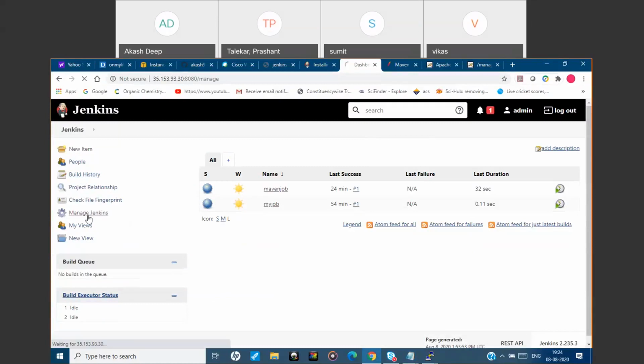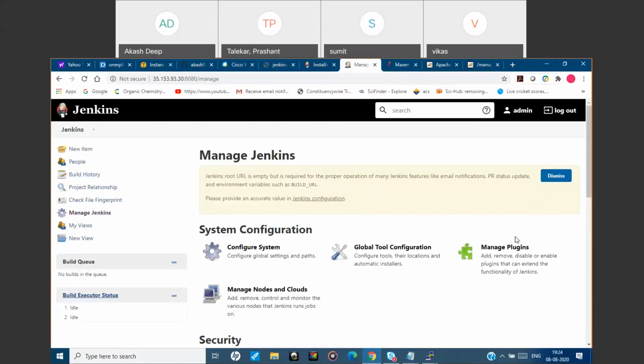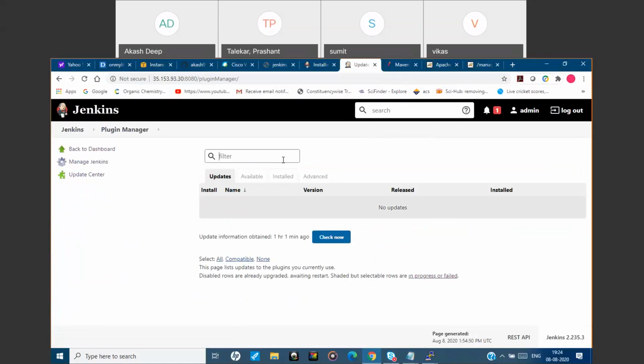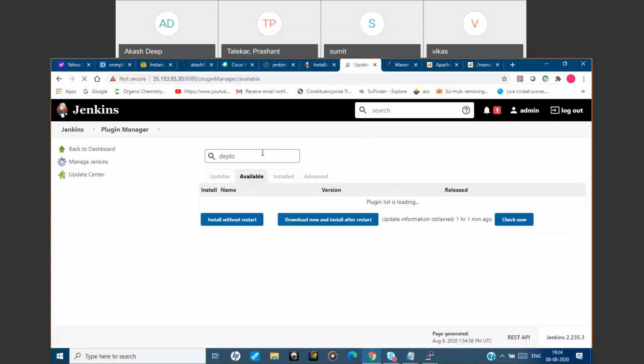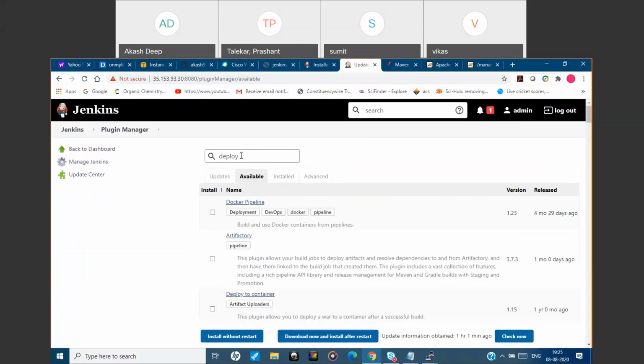Go to manage Jenkins, manage plugins, deploy to container. This one is the plugin we need to install, deploy to container.